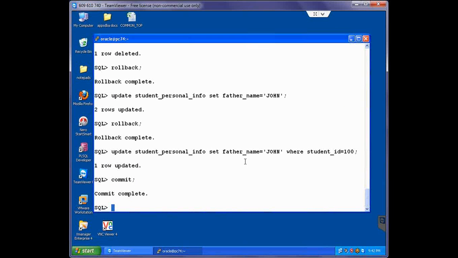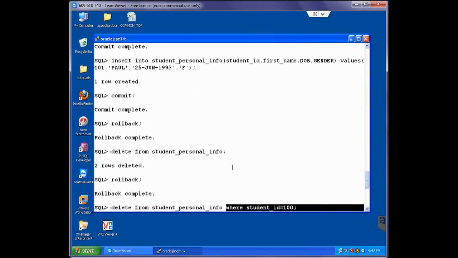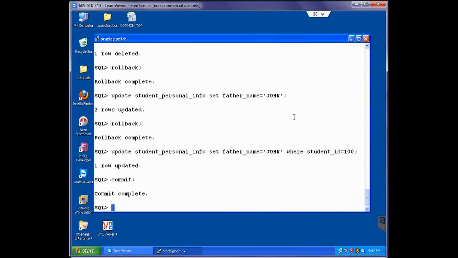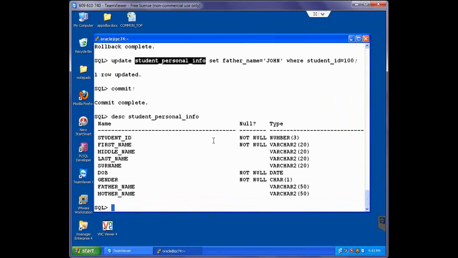So now let us go and create an index on top of this. So already earlier what we have done here is we have made the student ID as a primary key. So automatically internally Oracle might have created one index for our purpose. But still, if I want to go and create another index for other columns, I can still do that.